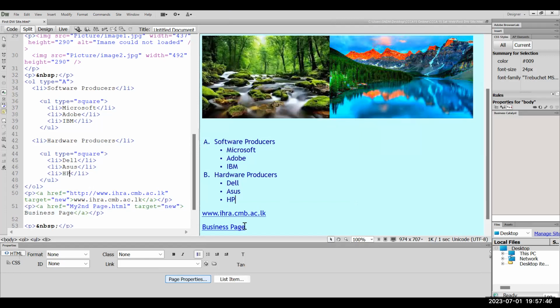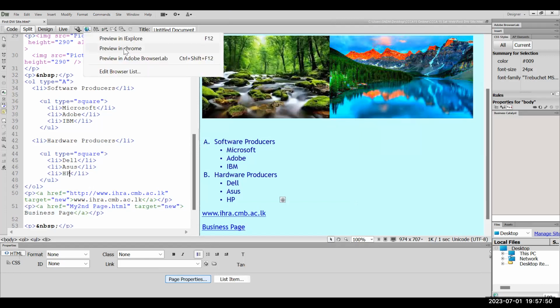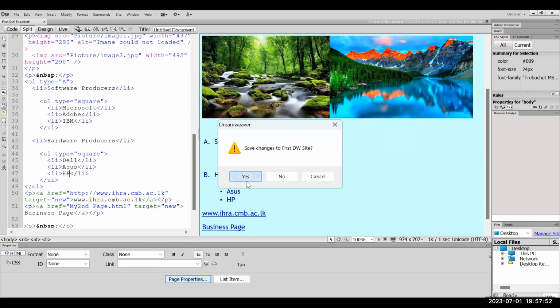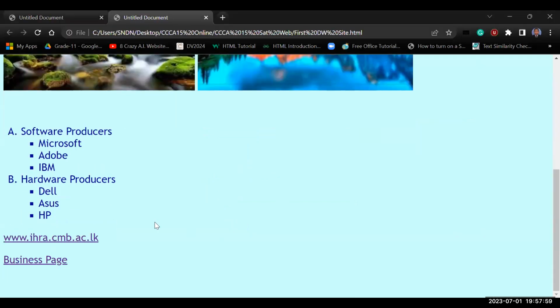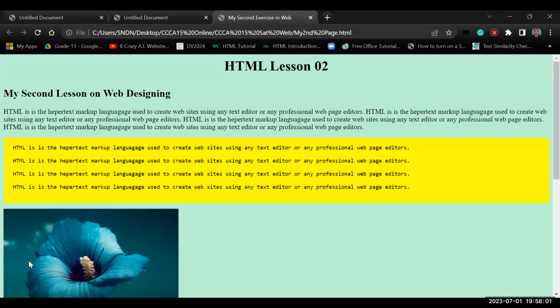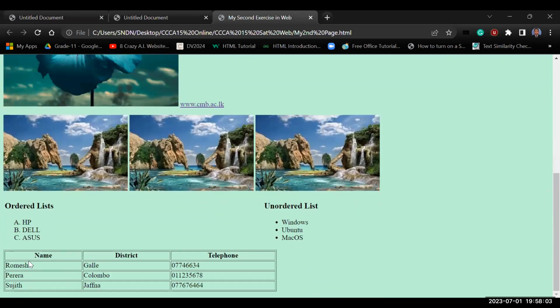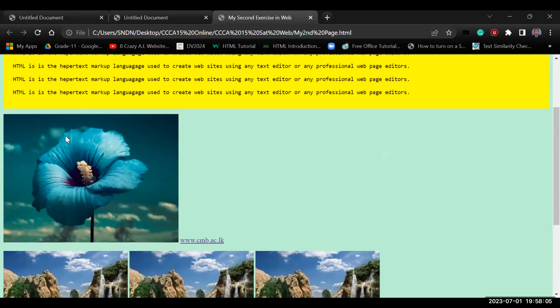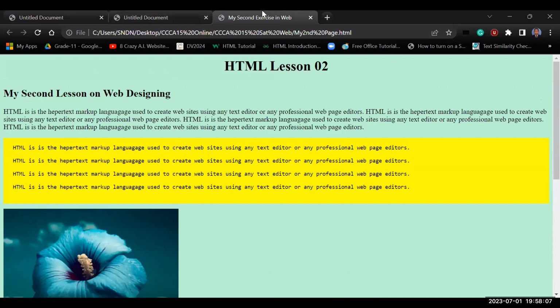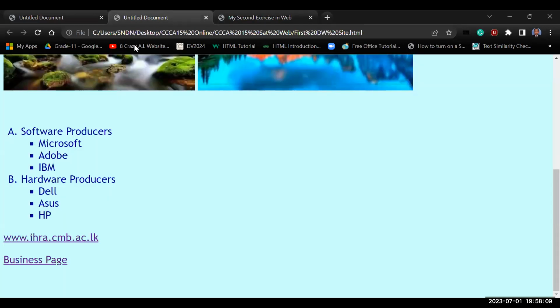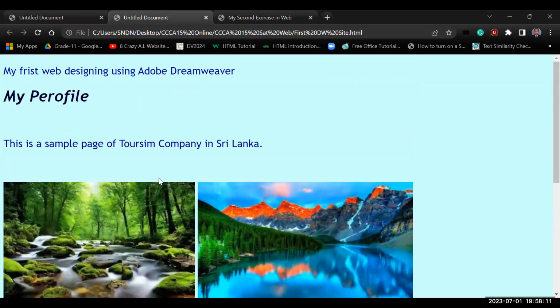Now here also you got a link here. When you go to the web browser here, save it, right? Your output is going to be like this, right? Then if you click here, it will load the page, right? It will load the page into a new document, a new tab, not the original one. Here is my one, right?